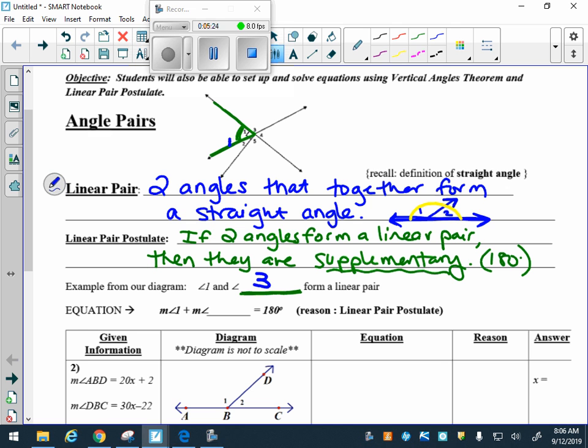We can draw this rainbow like this, right? If we went in the other direction, this way, our rainbow, it would take 3 angles to make that complete rainbow, right? And remember, a linear pair can only be 2 angles at a time. So that one, yes, they add up to 180, but they're not considered a linear pair in that direction. Make sense?